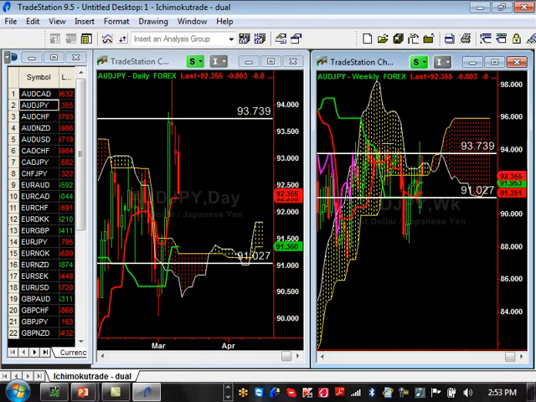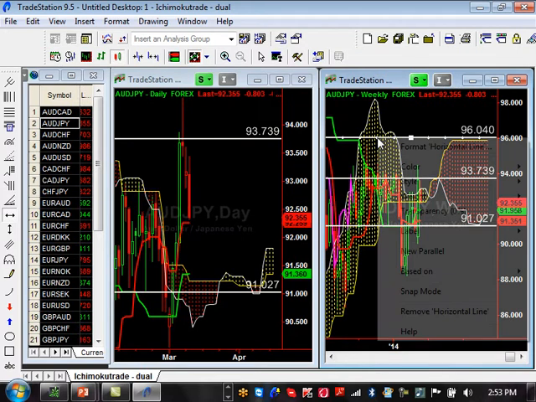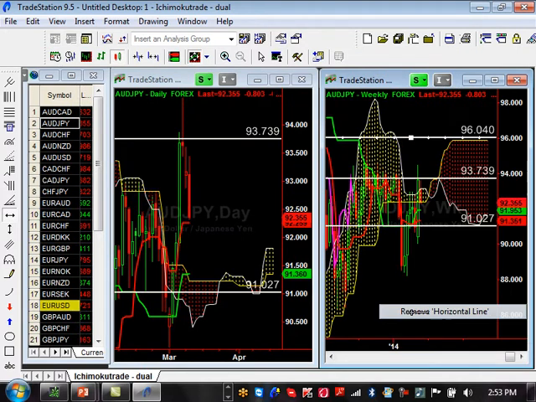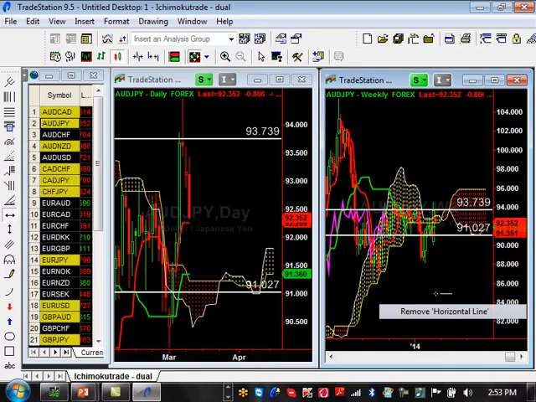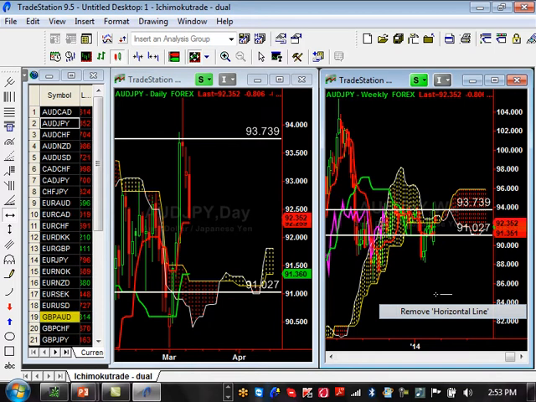Australian yen, if you look at Australian yen here, really not doing anything here. This is a nice bullish trend here. This is the major pullback. The major pullback's just sitting there hanging around. You gotta wait and see. The resistance level we mapped out is 93.73. Support level we've mapped out already is 91.02. So we gotta wait and see until one of those levels gets broken to see exactly what's going to happen.